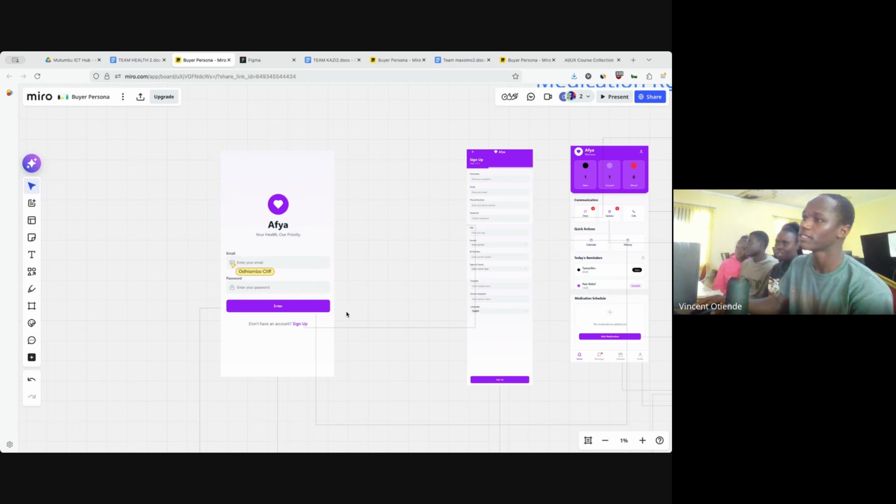If the patient already has an email, he can just log in and enter.